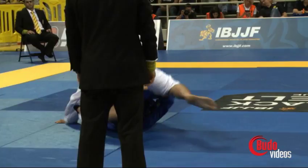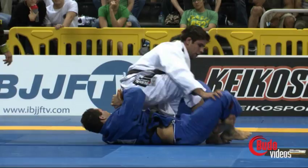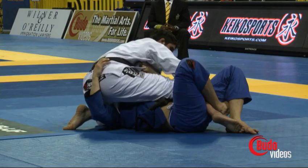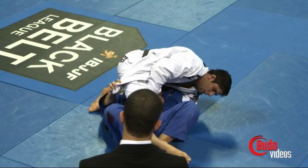Knee bar, watch out for the knee bar. Mm-hmm. There's a foot going on there. Now he's on top in a good passing position. Out deep half guard now. So, are we going to get two? I guess not. Let's see if you're going to do what the Buchecha versus, oh, that's versus Bernardo Faria here.